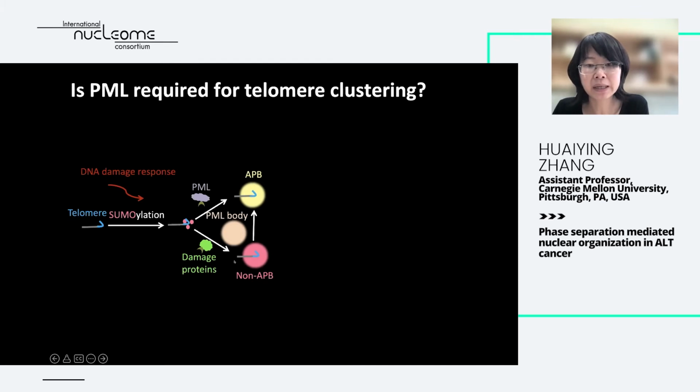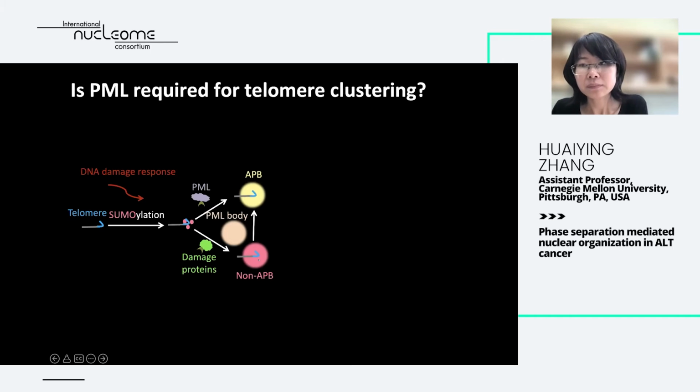Because APBs can be formed by a non-APB telomere fusing with a PML body, there must be some phase separation happening here. And a SUMO enriched telomere must recruit some other proteins other than PML protein to drive this phase separation. We think those might be those DNA damage proteins that contain SUMO and SIM. And we have data to show that indeed, if we just recruit SUMO, we can see enrichment of some of those proteins, including BLM, which is a helicase, and RAD52, RAD51AP1. Those are proteins that are involved in the ALT pathway being enriched after we recruit SUMO.